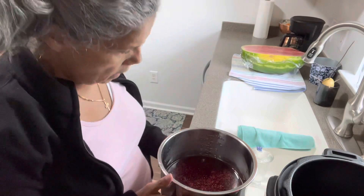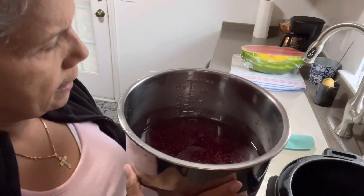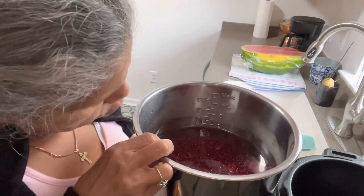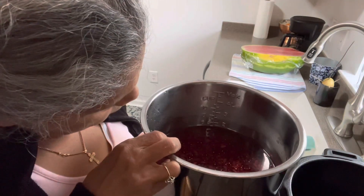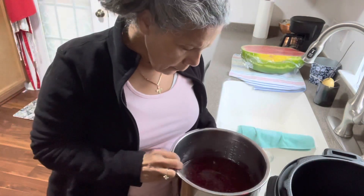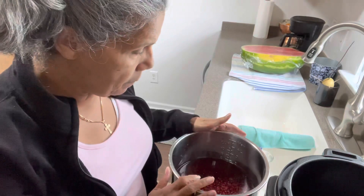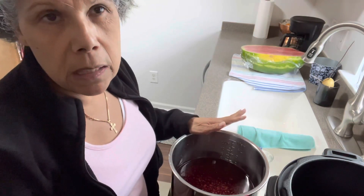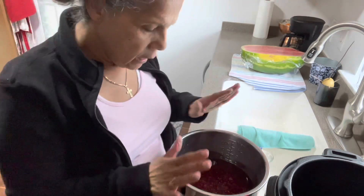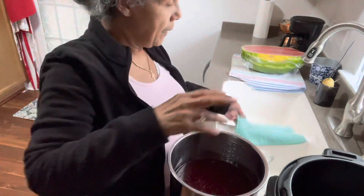I'm going to try and bring you up closer so you can see. It has cups marked here, and I added roughly five and a half cups of water for my beans. Normally it's advised to let your beans hydrate — leave them at least 45 minutes to an hour in water, or maybe overnight. Sometimes I do, sometimes I don't, and today I'm not going to.